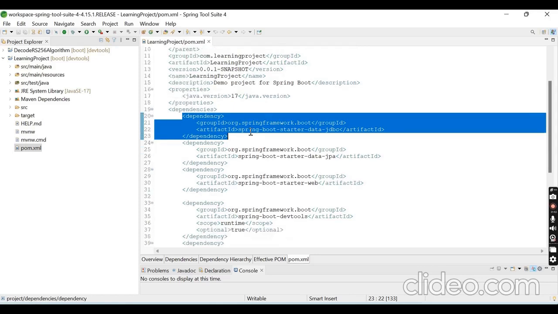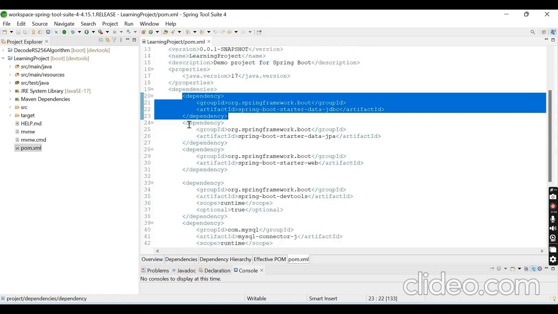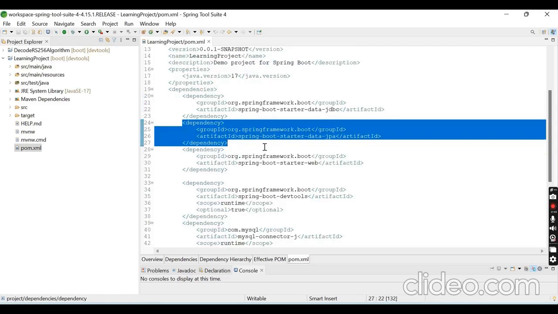Apart from this, we also require one dependency, that is JPA. JPA stands for Java Persistence API. This is used to access and manage persistent data between Java objects and the relational database.